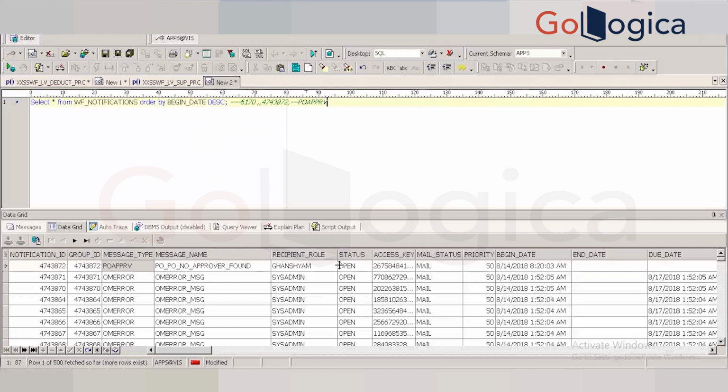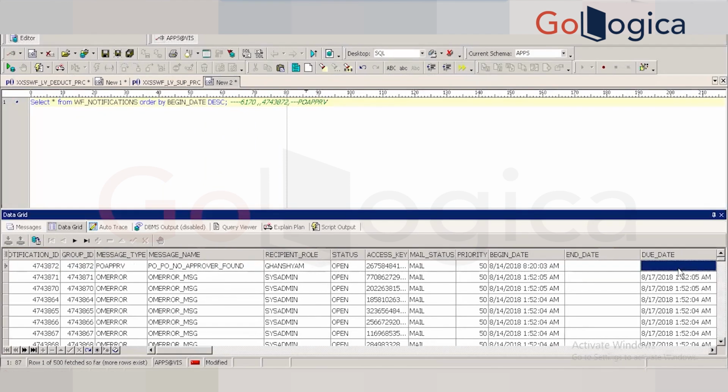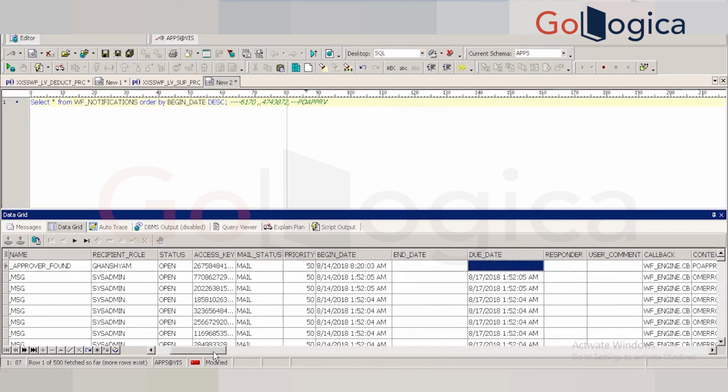See, status. What is due date here? Due date is not there, no? What is that for? It means whenever we are sending a notification and it has to be responded to, the date of the response is captured over here.